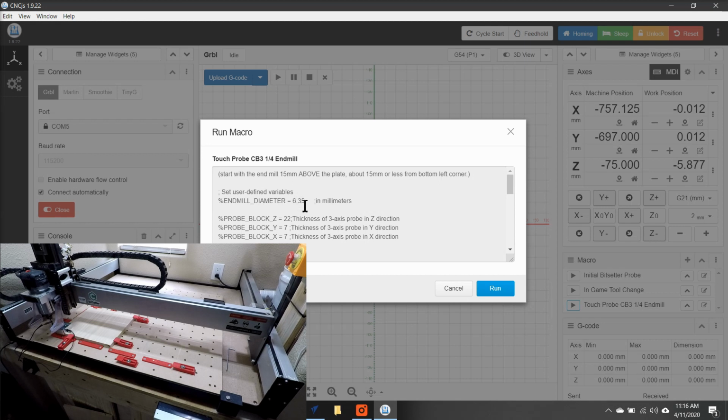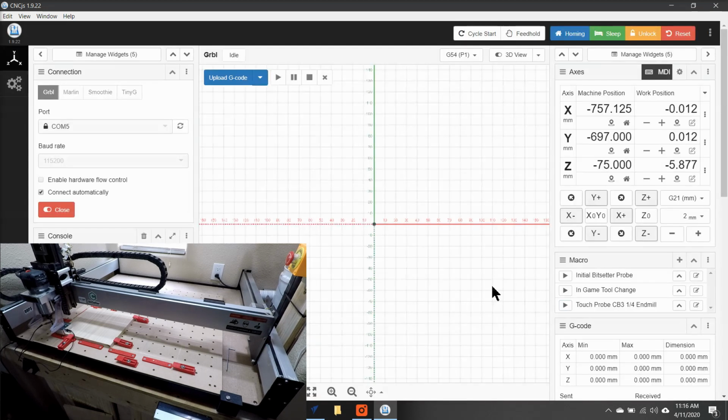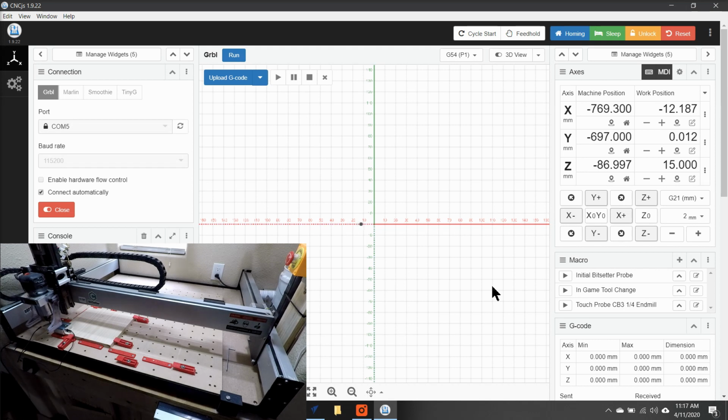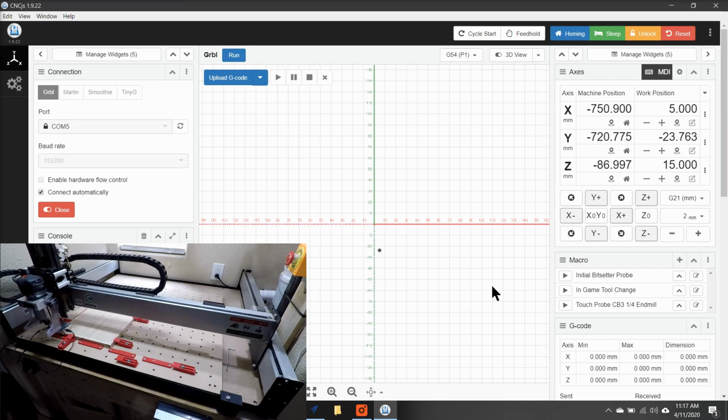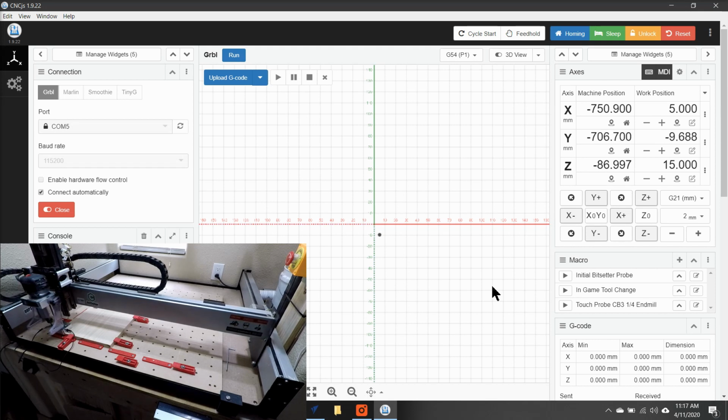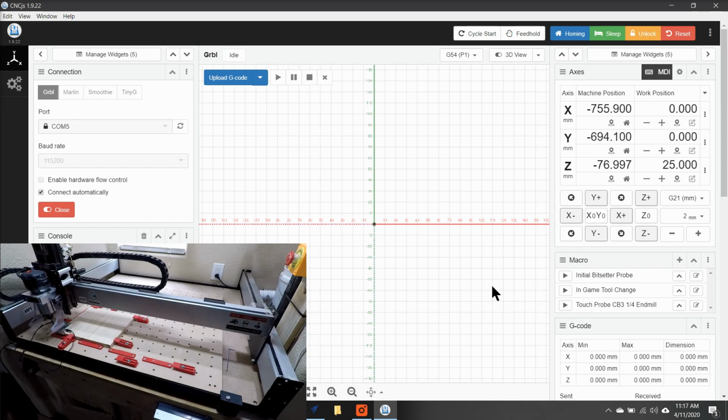And we're going to use the 1/4 inch in there. Zero.